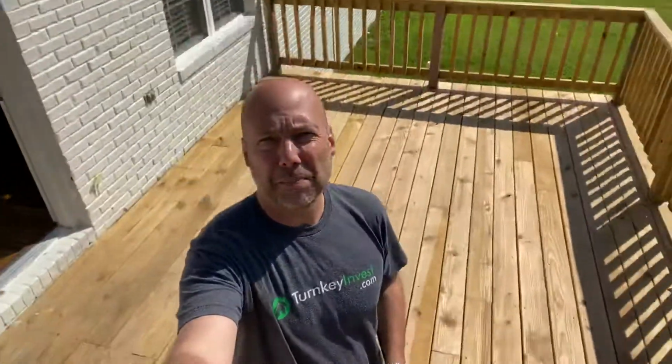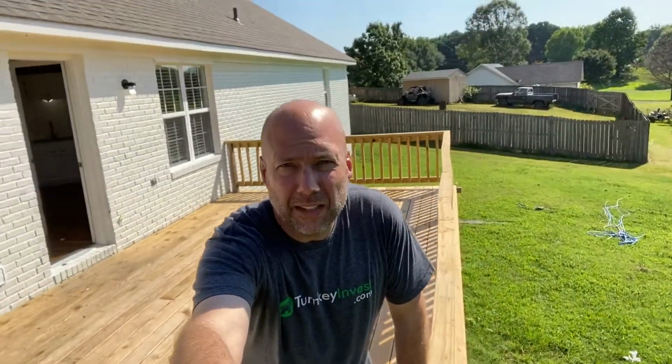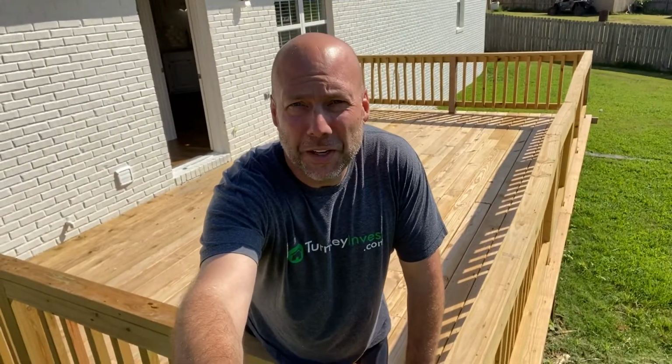So as we come out here, there was a deck, but it was in rough shape. So I've replaced it with a brand new one and doubled the size of the deck as well. Because someone that's wanting to live out here may really enjoy this beautiful backyard. So putting an oversized brand new deck with treated lumber in was a little bit extra expense. I wanted to go that extra mile to attract that quality tenant. Check out that nice big backyard.